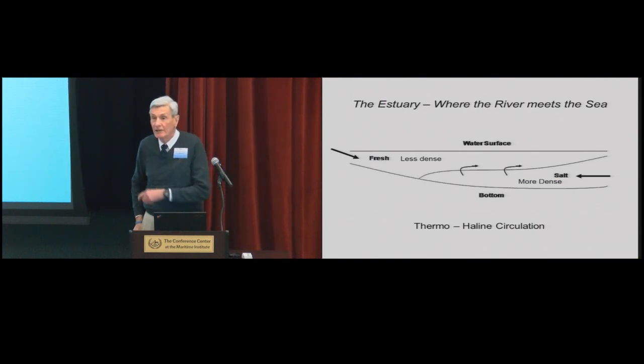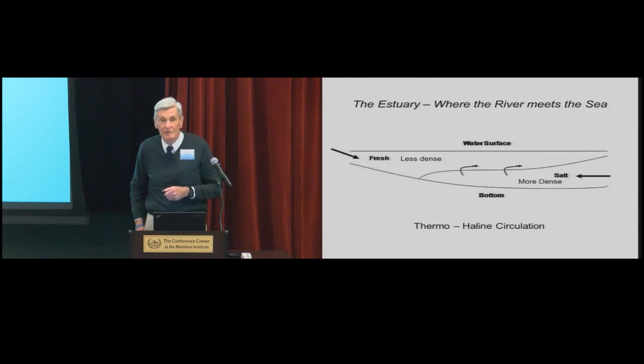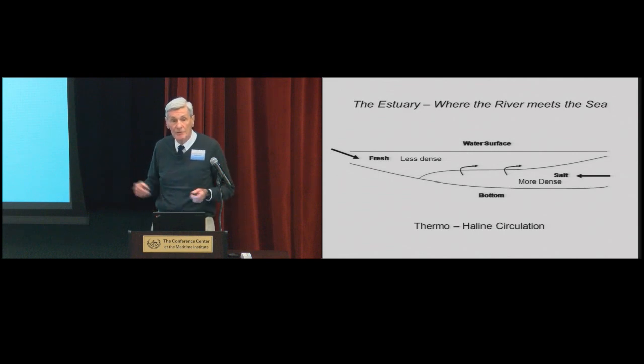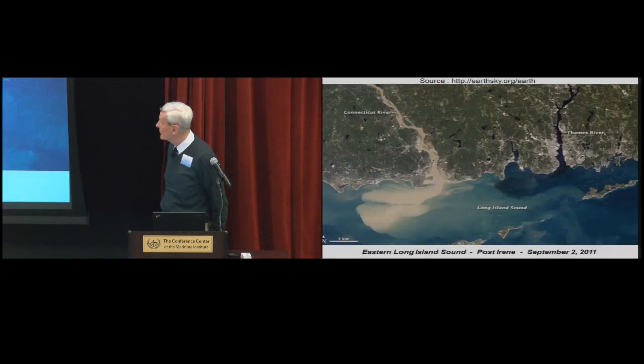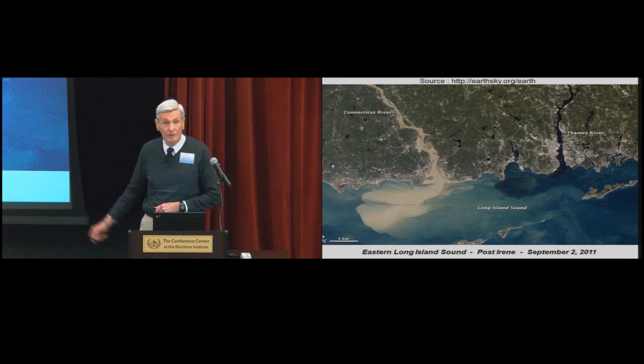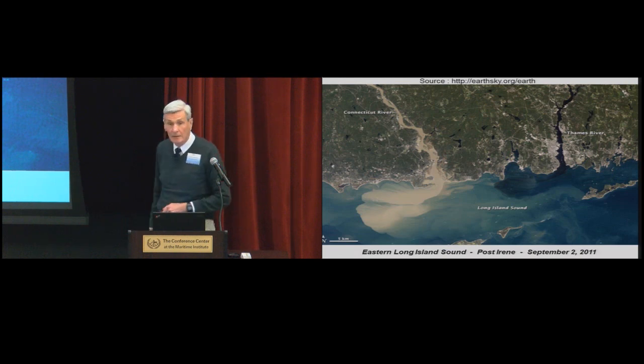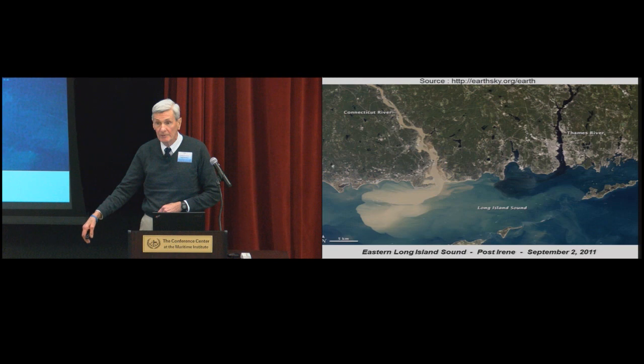Most of us live our life in and around estuaries. We got the river coming out here, the Susquehanna top of the Chesapeake, the Hudson, the Connecticut, the Merrimack. We're all East Coast boys. I think there's a river or two on the West Coast. You got fresh water flowing out over salt water. Fresh water, less dense water moving over salt water. You tend to get some mix between the two and some circulation. Here's the Connecticut River after Irene. That layer of muddy water is only a couple of meters thick, over an average depth of 30 meters in Long Island Sound.